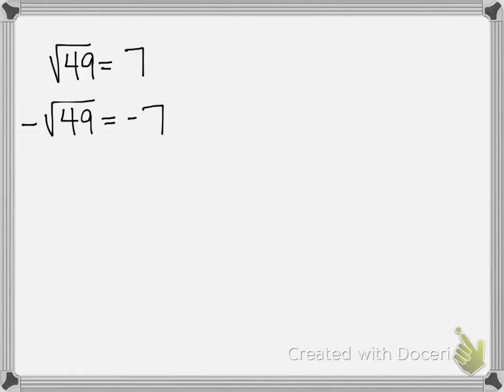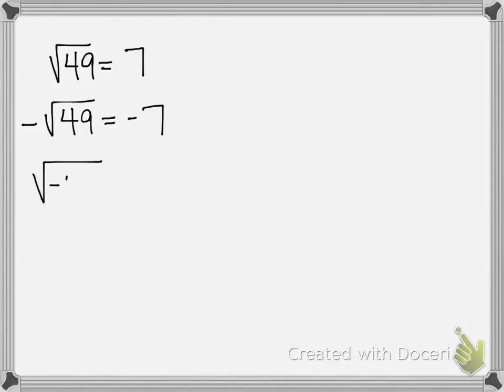With just a regular square root, I'll pick on 49. I think we can all agree that the square root of 49 is 7. But did you know that 49 actually has 2 roots? Because 7 times 7 is 49, but negative 7 times negative 7 is also 49. If they want the negative root, they'll put the negative out in front. So the square root of 49 is 7. The negative of the square root of 49 is negative 7, because negative 7 times negative 7 is 49.